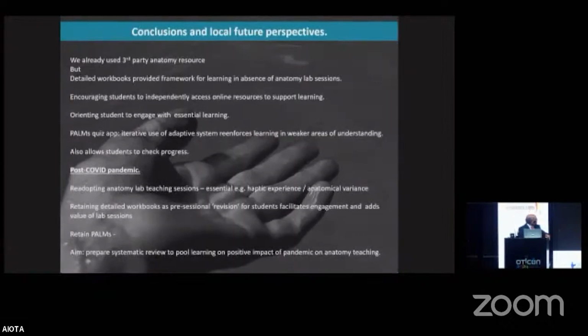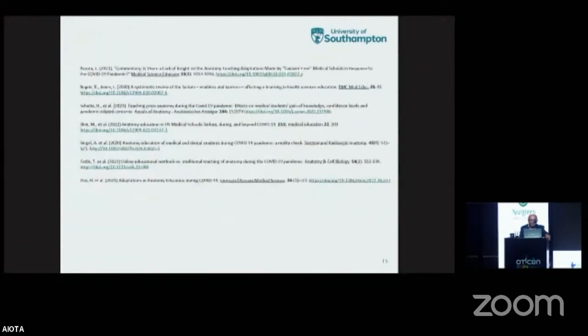So coming to the conclusions: detailed workbooks or pre-session revision for students facilitates engagement and the value of lab sessions. Another important point is to prepare a systematic review to pool the positive learning after the pandemic on anatomy teaching. All those adaptive methods we used, perceptual or adaptive response, and the case studies, ultimately helped the students get through the year one subjects very well. These are some of the references. Thank you very much.